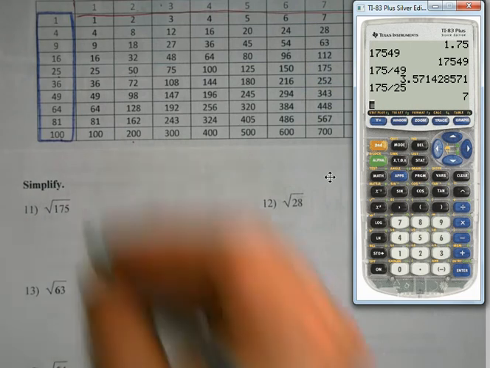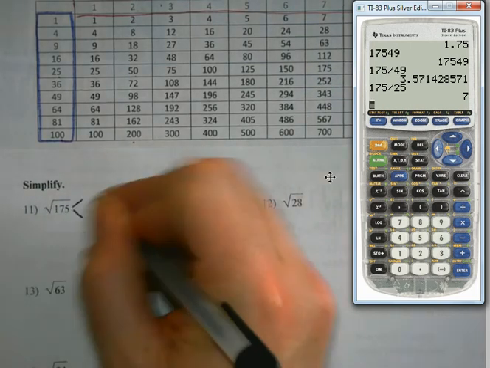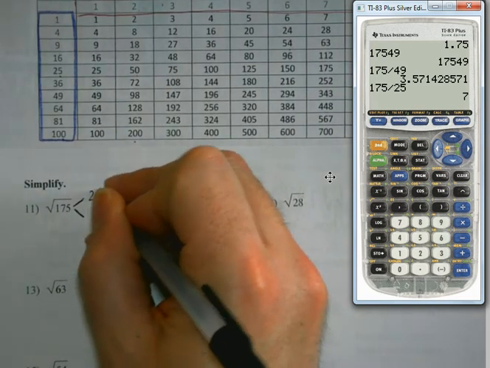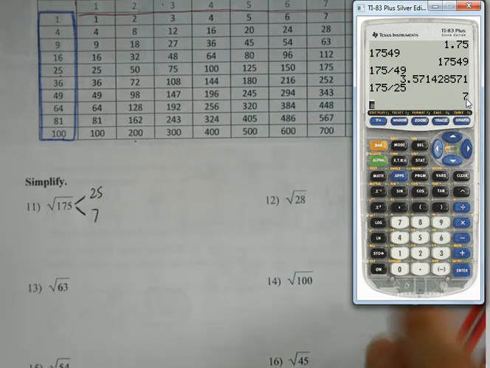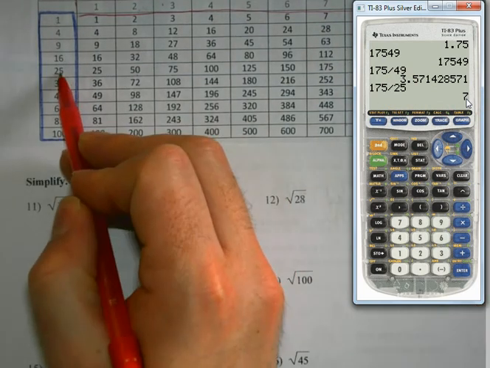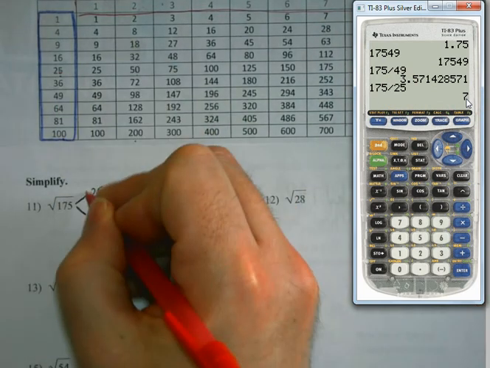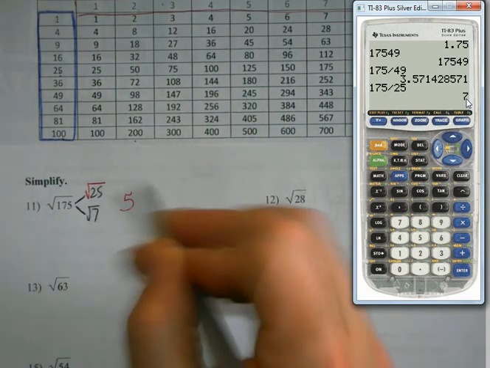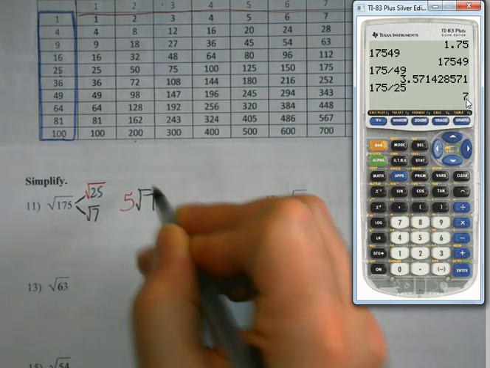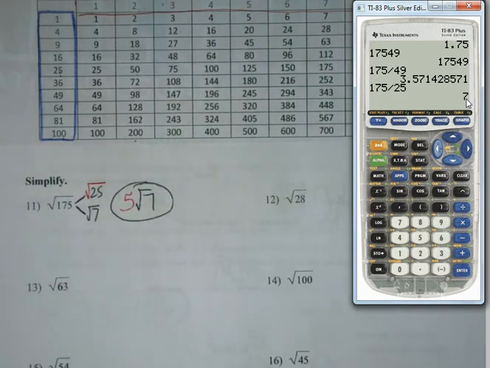So once I find that pair, either with the calculator or with the chart, I write those two numbers down, which would include the number I divided by and the answer, of course. Then I say, okay, the one that's perfect, square root of 25 is 5. And then the other one doesn't break down. It stays in radical jail. I'm done.